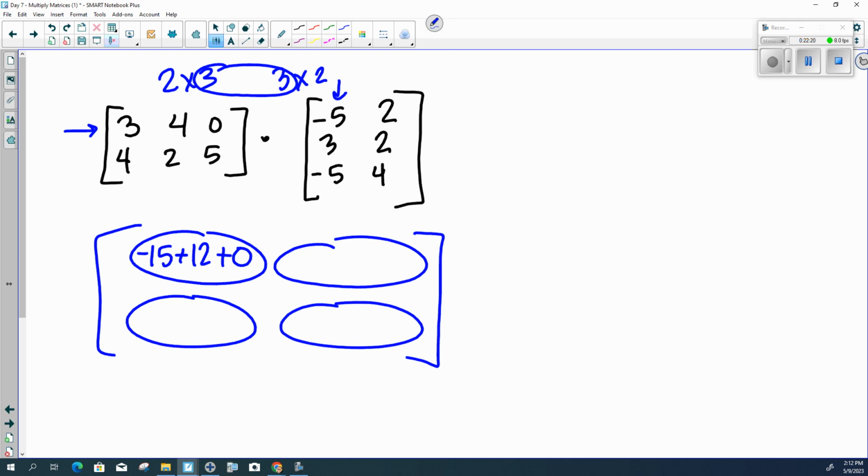I had a couple students rewrite it flipped. All right, let's go to the next one. So we're done with this. We are now focusing our attention on this second column, still the first row. So Luke, what am I going to put here? Okay, so top row and second column, what are the first two numbers I pair up? 3 times 2. What are the second two numbers, Luke?